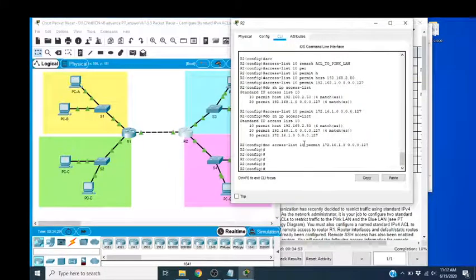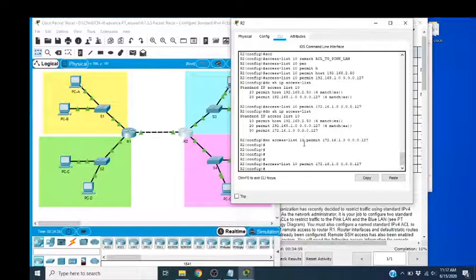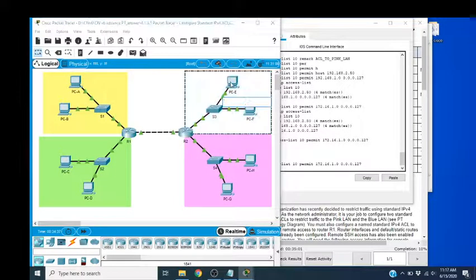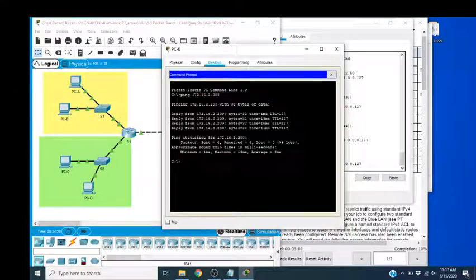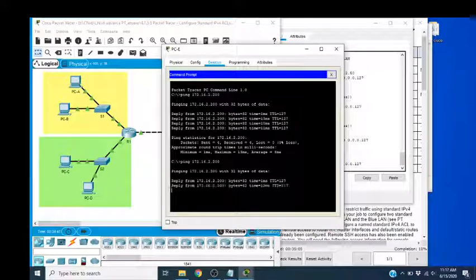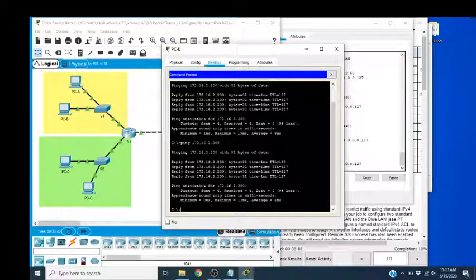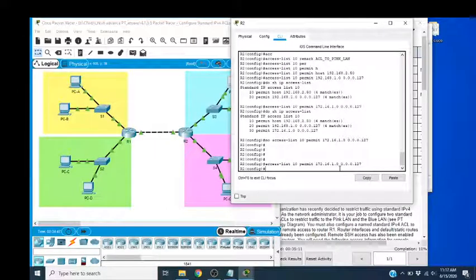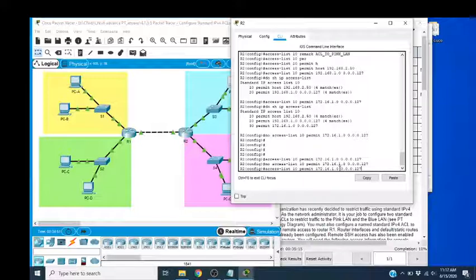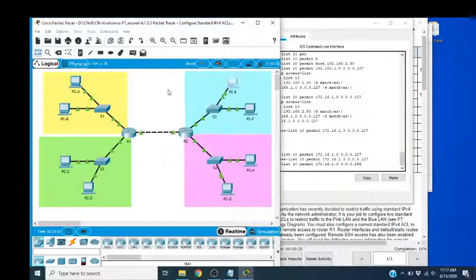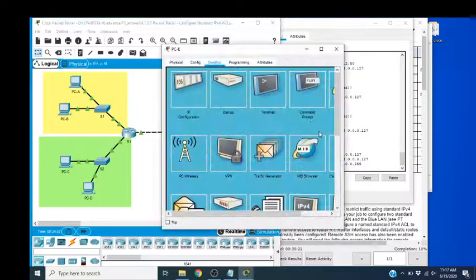Nice. So let's do this one. Sorry, it requires to do the wildcard. Instead of 1, it should be 255. So you are allowing all of this to go in.